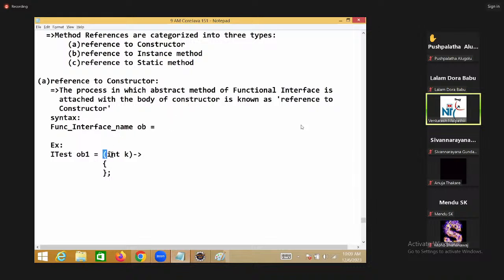But today I want the body of constructor. Constructor is executed while object creation, attached with a new keyword. Do you remember the statement I gave you?